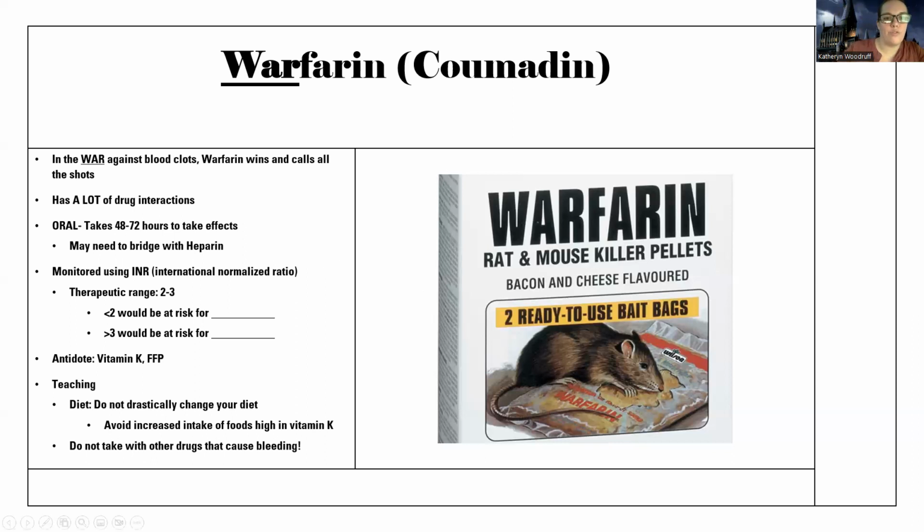There are two antidotes for warfarin. One is vitamin K. The other is FFP, or fresh frozen plasma. Both of these can reverse it. Sometimes patients come in and they need a procedure or something else done, and vitamin K is super expensive, so usually we go the FFP route. We usually give them a bunch of FFP, or if someone comes in and their INR is really high, we can give this to reverse it as well. If we're going to do a procedure or surgery and we need their INR lower so that we can safely cut into them, this is sometimes what we'll do too.